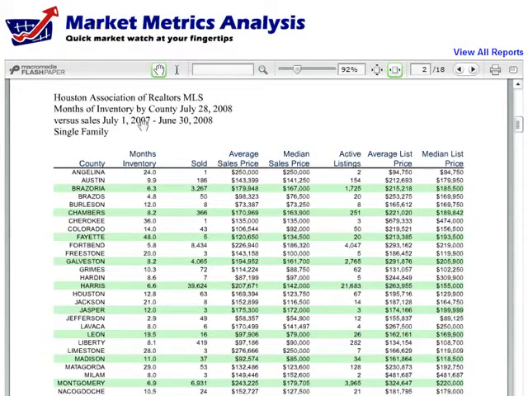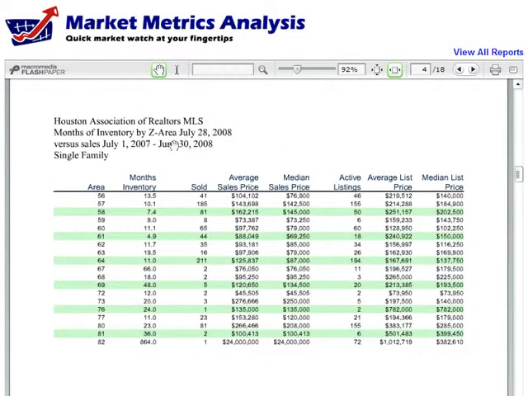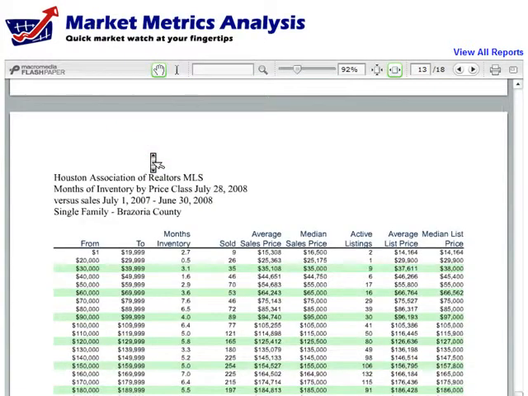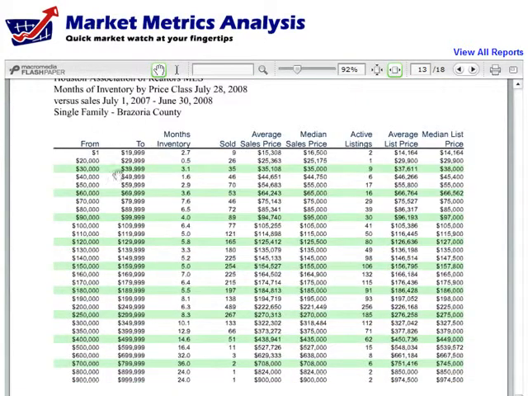This month's of inventory report starts with being broken down not only by the specific class of property. This analysis includes the months of inventory broken down by county, by MLS or Z area, by zip code, and then by price class or a price range, starting with all counties, but then on the next pages it begins to go and break them down by price range within each individual county. So you can see here you can get some very specific information.